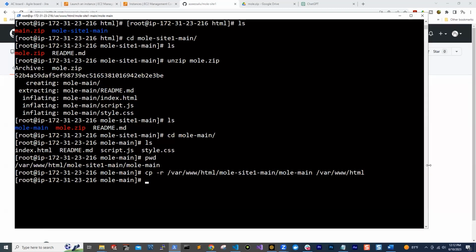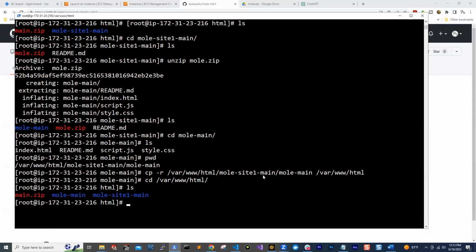Now, if I go back into my HTML directory, remember you can do cd /var/www/html and ls in there. Well, my command seems to be copied. Oh no, my command is wrong. Sorry, I did that wrong. The copy from is wrong. So I need to run this command again. Here I'm missing a / and a star. So the command I ran here is wrong, but I'll clean it up later on.